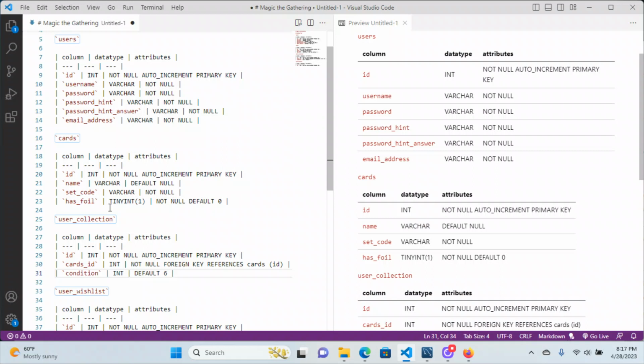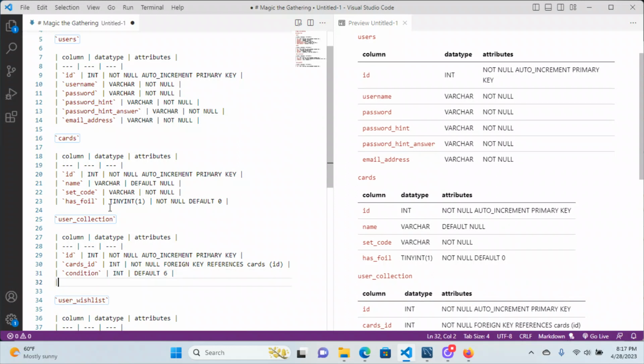And then let's see, what else do we have? Okay, quantity. So quantity is going to be an int. And I'll introduce you to a couple more of these things here.